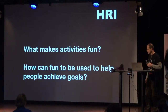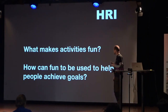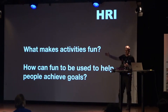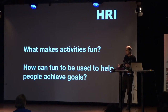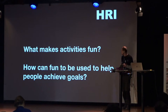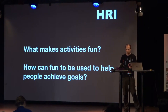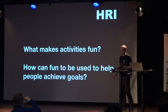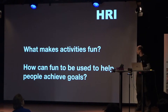Yeah. So that's the setup I use when I study human-robot interaction in this context. And just broadly, the questions that I have are like, what makes some activities fun? Why do some people voluntarily spend long amounts of time, sometimes over the course of their whole life, and derive great enjoyment from certain activities? And how do you design a system like this to be maximally fun so that people are actually motivated to use it? And then once you've designed a system that's fun, how can you leverage that system to help people actually gain skills or achieve goals that they have set for themselves?